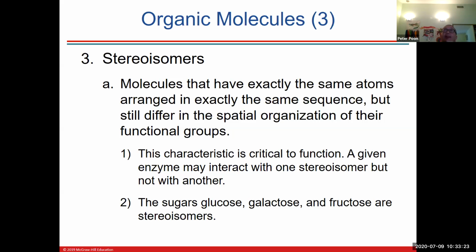So the way to explain stereoisomers: your left hand has 5 fingers, your right hand has 5 fingers. They go thumb to pinky, but they're different. They're mirror images of each other, but they're not the same. I can't put them on top of one another. Does that make sense? I can't stack them. So if I have an enzyme that has a function, I can only fit this hand in, but not this hand. If someone was shaking my hand with their right hand, I would use my right hand to match. If I try using my left, it wouldn't fit.